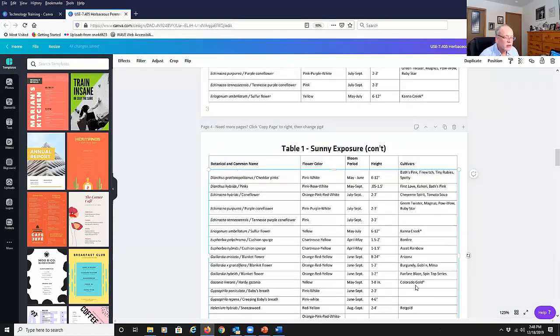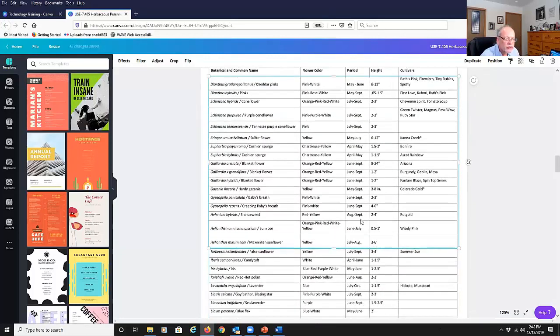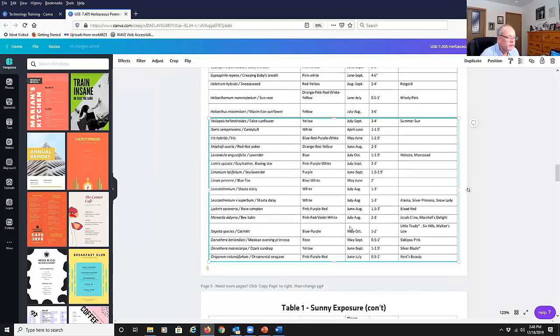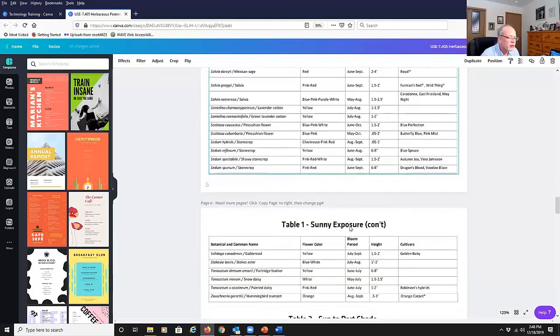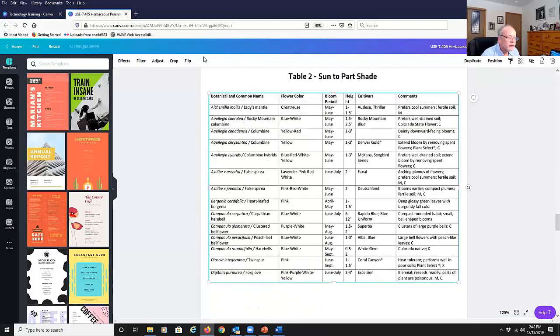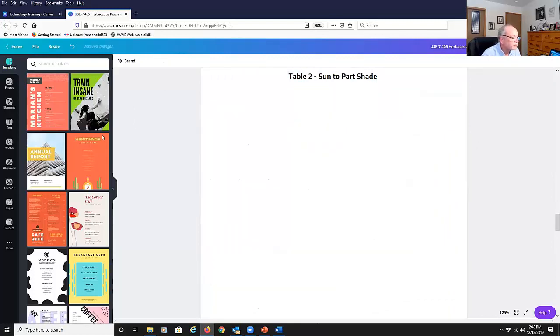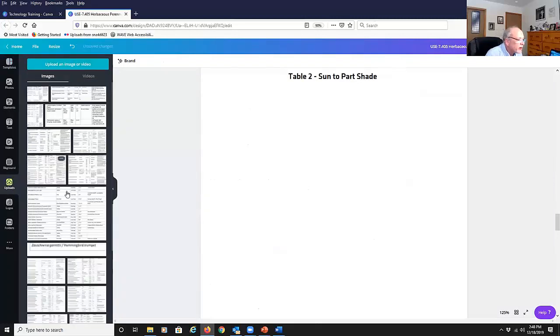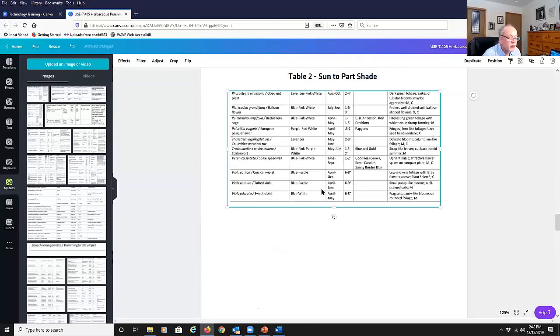So let's take this one. Let's delete this for now. So the effect, I'll use this table to send apart shade. I'll delete that and hopefully I can find that in my uploads area. And then to grab a new table, I don't think it's this one, but we can work with this one.